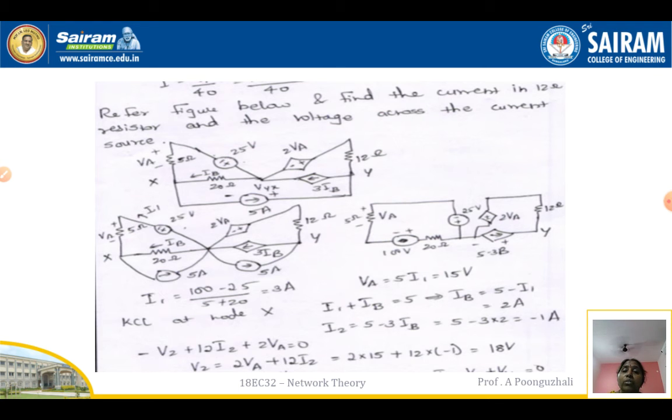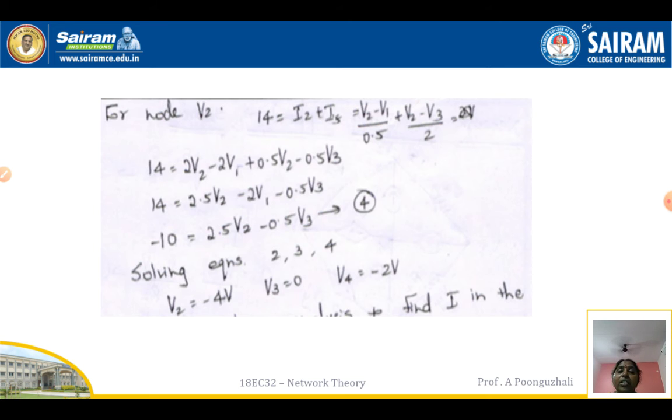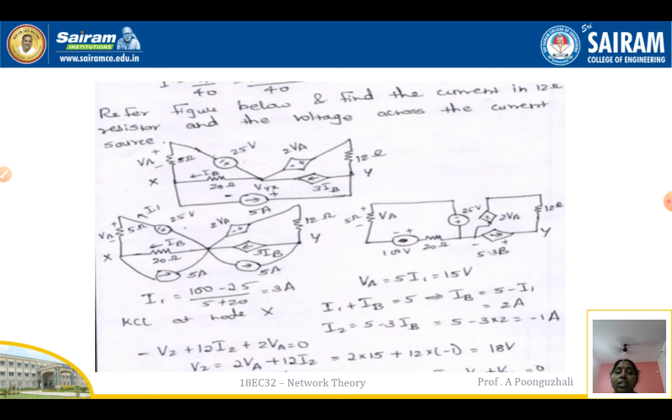So what we are going to do is, first we are going to apply the current shifting theorem. In the current shifting theorem, from X to Y I am going to connect a current source, and from the other X to this Y I am going to connect the same current source. Instead of flowing straight away, I am going to connect from here to here and from here to here. So in that case this will be reduced. So this is not a super node, this is going to be simple nodal analysis. So you are going to have your current source reduced.